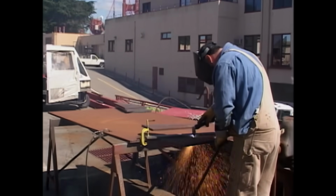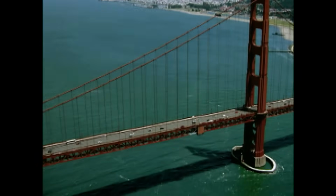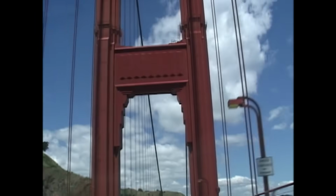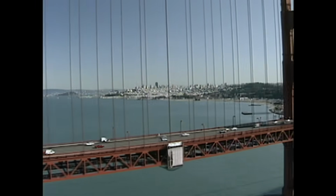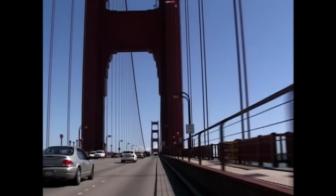In recent decades, 2 major structural improvements have ensured the bridge's longevity. In the 1970s, all of the suspender ropes that hang off the main cables were replaced after showing signs of corrosion. In the 1980s, the reinforced concrete road deck was replaced with a steel deck. So what you drive on today is just a relatively thin steel plate with some ribs underneath that give it its stiffness, with a very thin layer of asphalt on top. The steel deck is quite a bit lighter than the concrete deck was, and so when the steel deck was put on, the bridge actually rose up several feet.